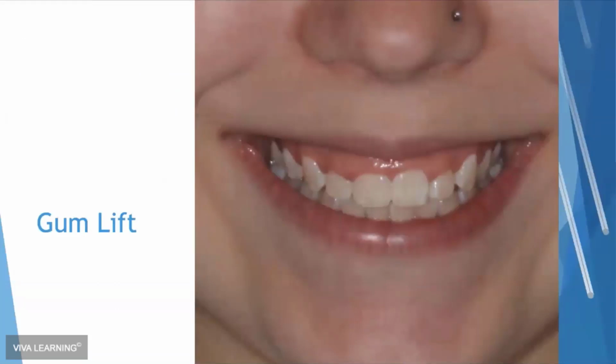So here's a classic gum lift patient. We call this a gingivectomy in the dental world, but to patients, I call it a gum lift because it sounds better. You can simulate in 1 minute on your iPhone what a gingivectomy would look like on a patient like this. And it's very important to use her face and her photo because she knows that's her nose ring. She knows this is what her teeth could look like.